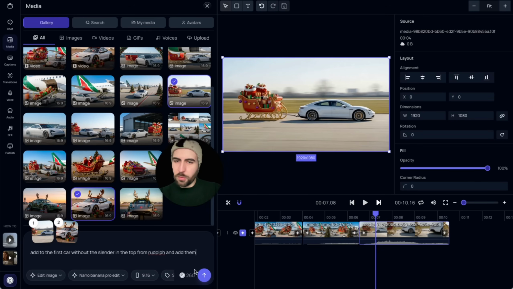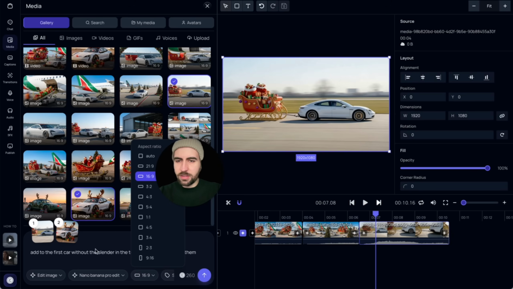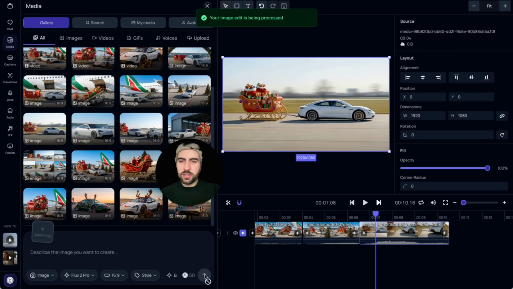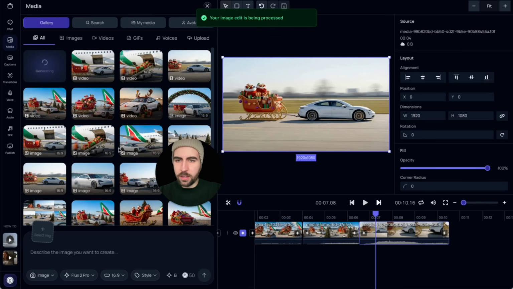Yeah, I said that it's from Rudolph. Why not? Or Rudolph is with the F. I don't know. But just let's add it. So it's to be like the second car. Okay. So let's just edit it, regenerate this scene, and we have it.